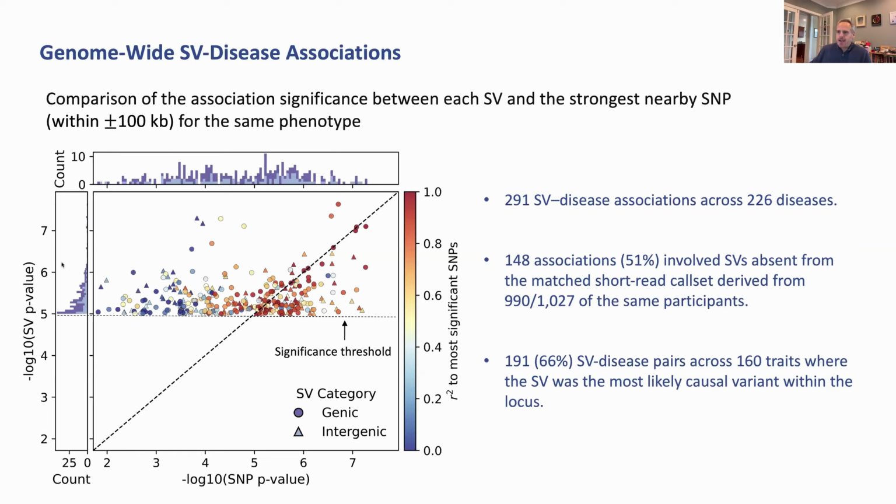And that's what this complicated plot here is trying to show. On the x-axis is the significance of SNPs. On the y-axis is the significance of structural variants. A lot of the variants indeed are along this diagonal, where it's a toss-up. Both structural variants and SNPs are playing an important role here. But a key takeaway for the audience is that most variants are above the diagonal, which means that most of the time the structural variants, at least statistically, have a more significant role in the disorder than any of the SNPs that are nearby.